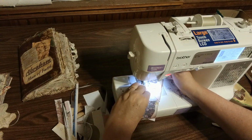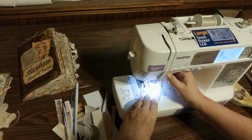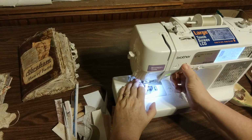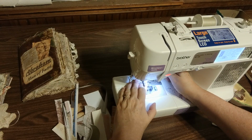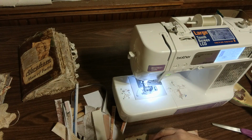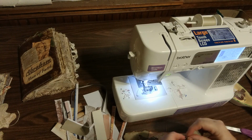Sorry, the light really isn't good, is it? I need to figure out another light. I think I have a clip-on lamp that I can use. That would probably help. In the daytime, it's going to be great because I'm actually in a corner where there's windows on both sides of the corner. And so, it's going to be wonderful.